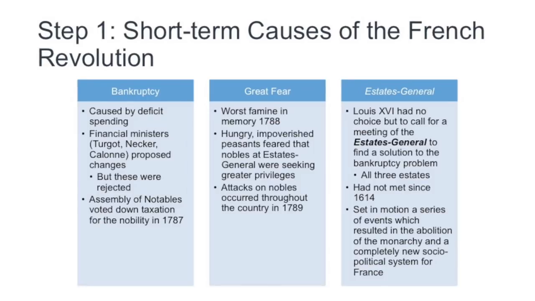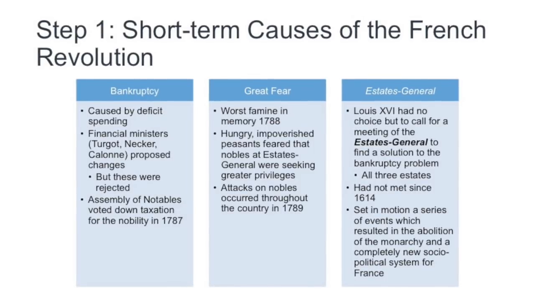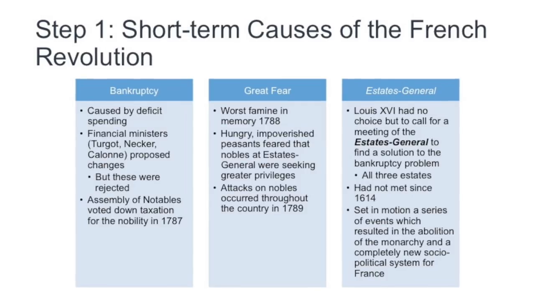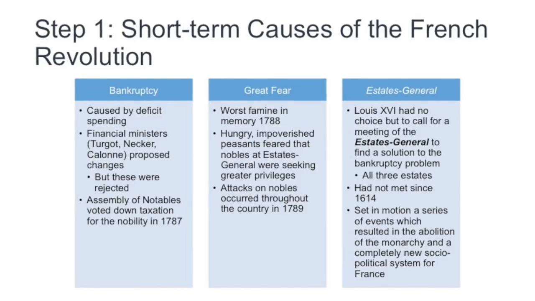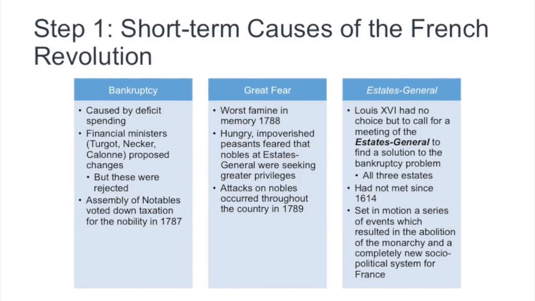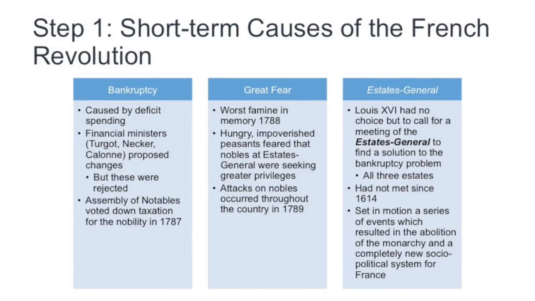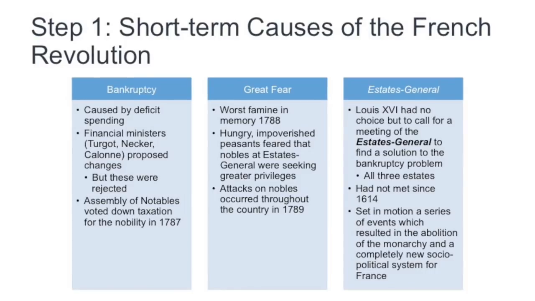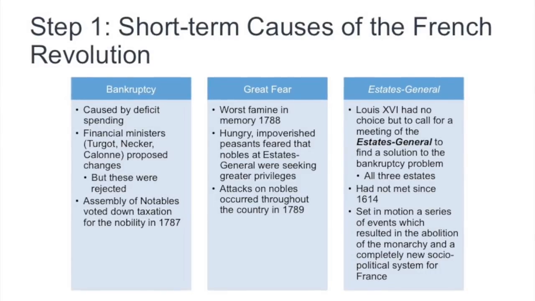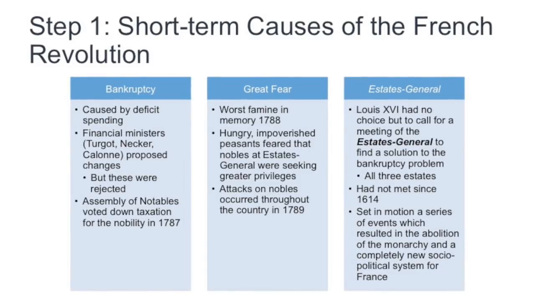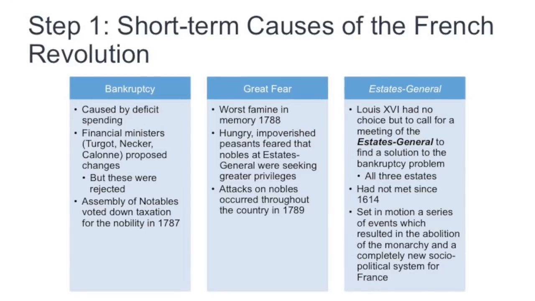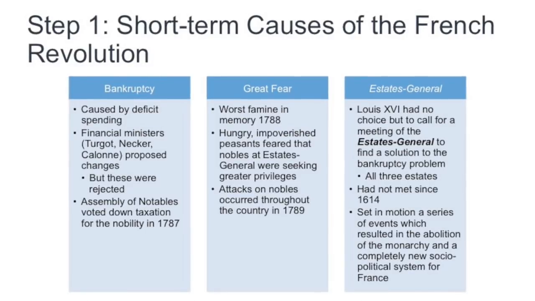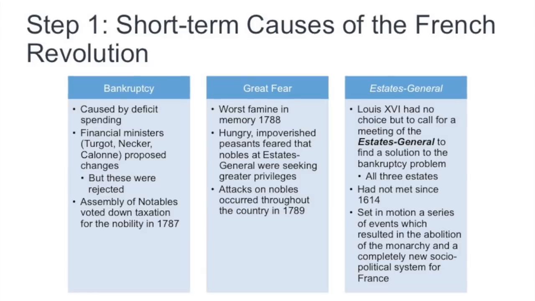Many government officials, specifically Louis XVI, brought in different financial ministers to look at the finances of the government and propose changes. Many of these changes had to center around taxing the first and second estate, but presumably they were rejected. Why were they rejected? Because wealthy people did not want to pay taxes that they did not feel they had to pay.